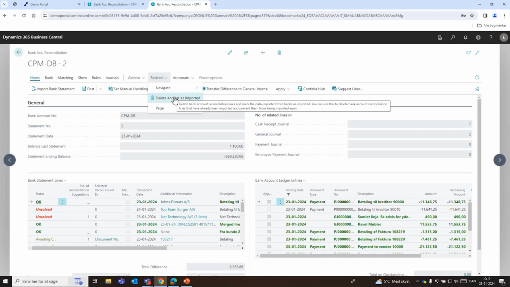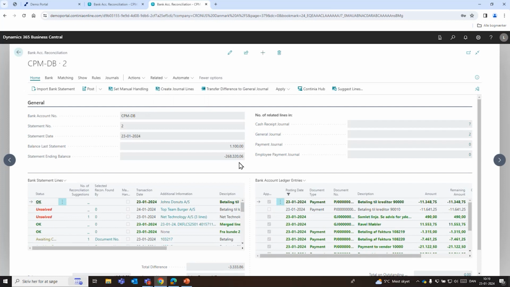Now, this is not to say that the lines would necessarily be reconciled in that sense, but it's just a working tool to be able to work with the lines that I get in my bank statements. So if you don't want to import it again, you set it as delete and set as imported. If you want to be able to import again, you delete them, and then they'll be ready from the bank export data.